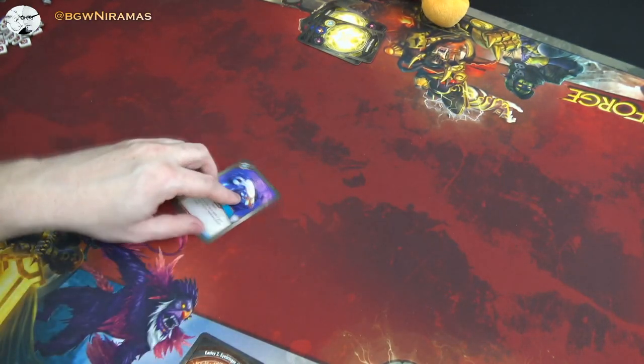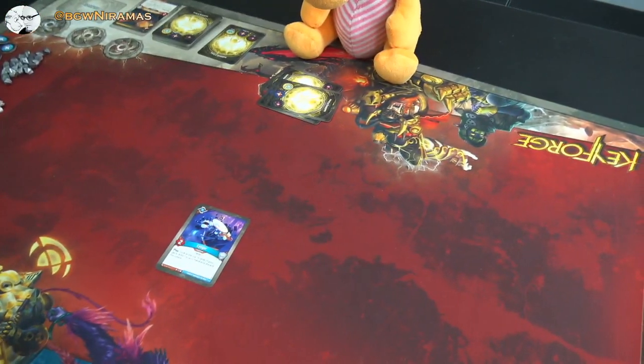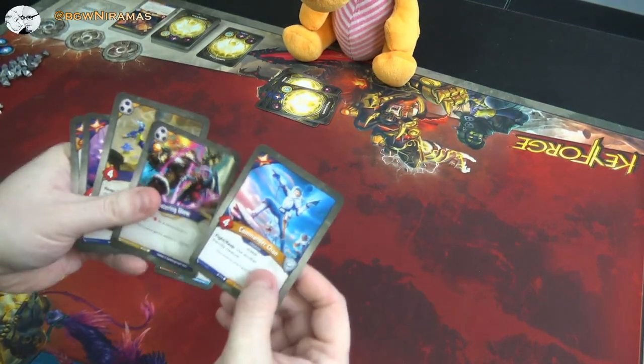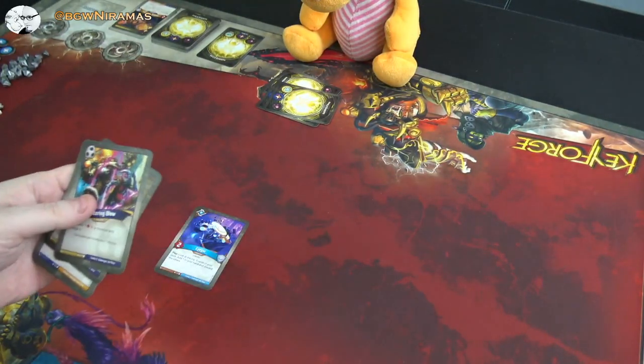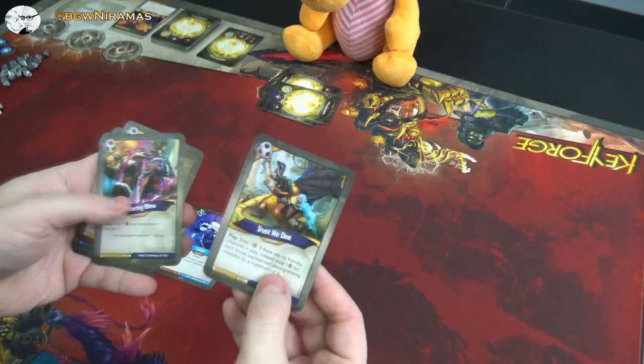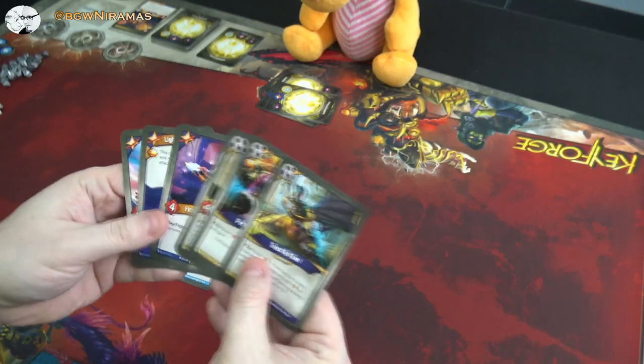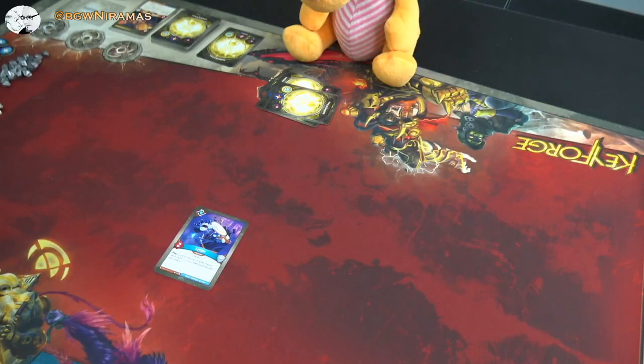So that brings me up to 4 Amber, and I am going to draw back up, which means I'll get 2 more cards. Let's see what I get here. Commander Chan. And Trust No One. Oh, this is good to steal. Steal one. Okay. So I'm doing okay. Now let's see what Drako is up to.